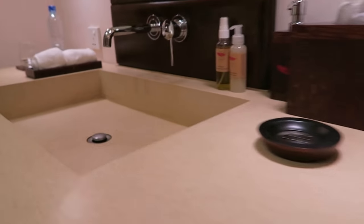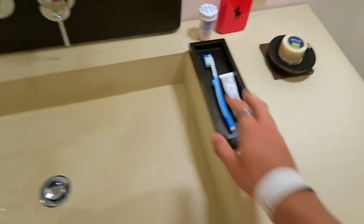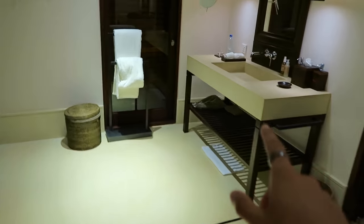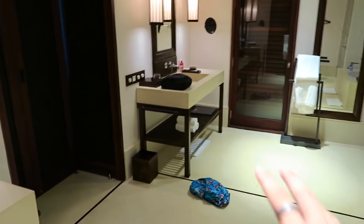All right guys, so now you guys come on into the bathroom. Actually, the master bathroom. This is where all the showering and cleaning up happens. I'll show you guys the whole master bathroom right now. What's up guys? This is my sink. I got all my bathroom stuff. Got my toothbrush, cologne, and my pain pills for my bath. But this bathroom actually has two sinks. This one is for nobody because I'm here alone, but it's really nice, the master bathroom.